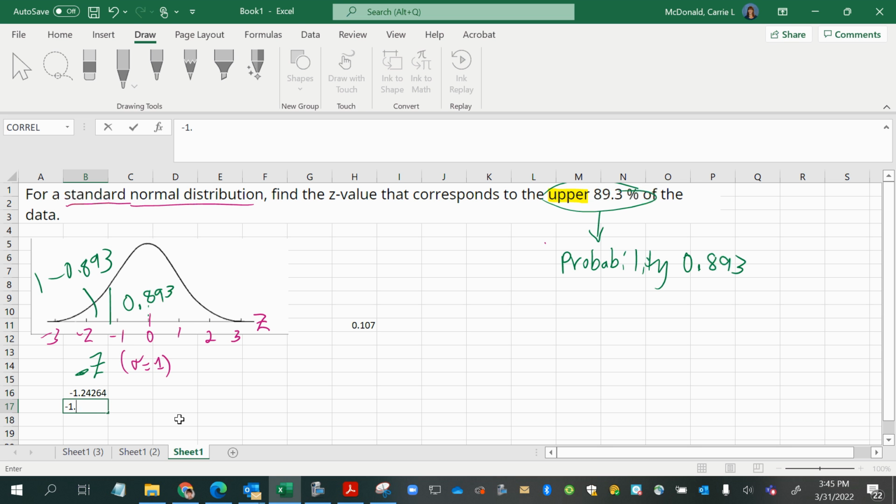But just make sure you're paying attention to any round off recommendations, or if it were to say don't use the z-table or don't use technology or use one of them, just pay attention to how the actual problem asks you to enter the answer, and you should be good to go.